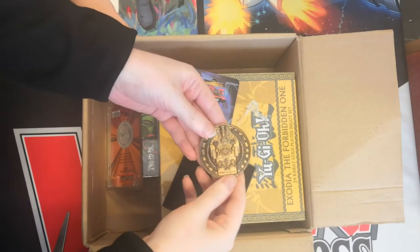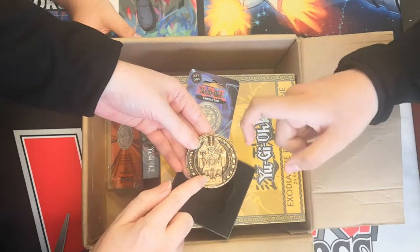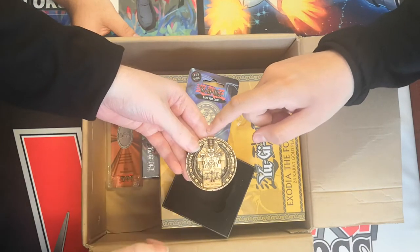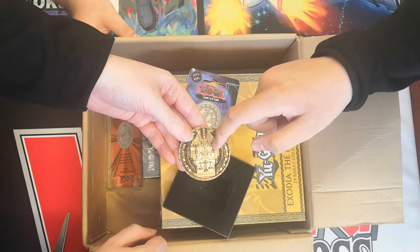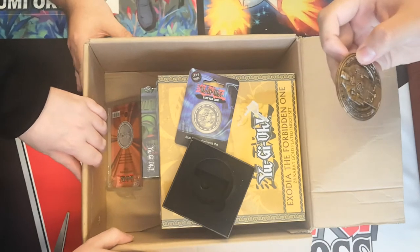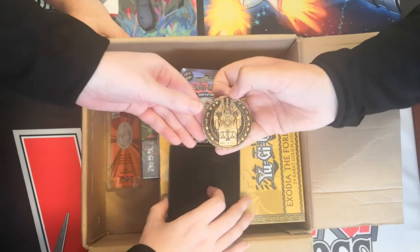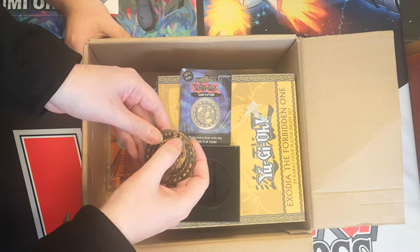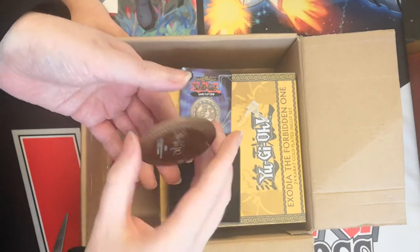Name all the Millennium items. So, Millennium Puzzle — the Millennium Puzzle is there. Scale — that is the scales. The eye — the Millennium Eye is in the middle, it's the forehead one. The ring — the ring is four. The rod is five. The key is six. It's got the most important one at all — it's barely important. I don't see it on the neck. The necklace — the necklace eye, which should be around the neck. But they've got the most important one: the Millennium Mania bug.